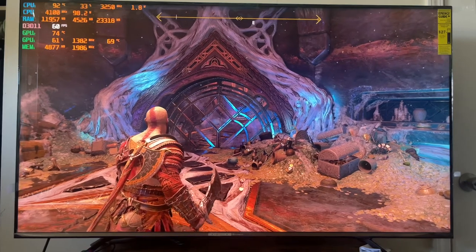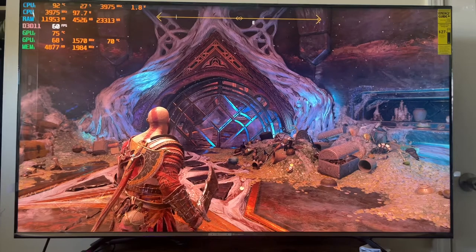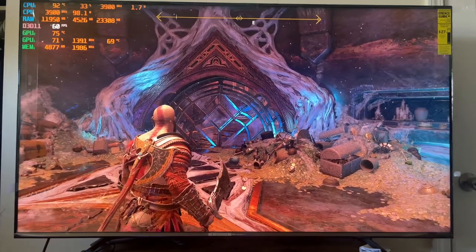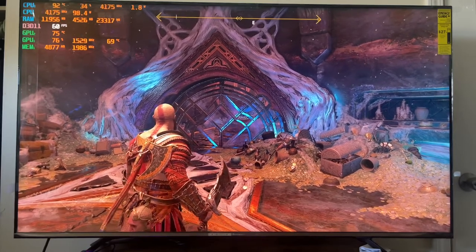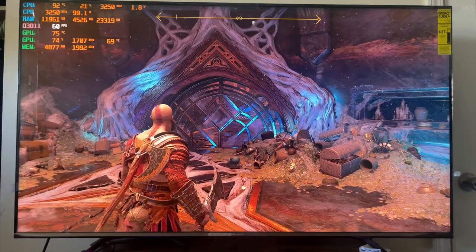I'm doing this video because I just want to go through some features, in case you're thinking about getting this TV for either your PS5 gaming or your PC gaming, which I'm doing right now. I'll share some features which I think would help you get the most out of this TV in terms of picture quality and performance.